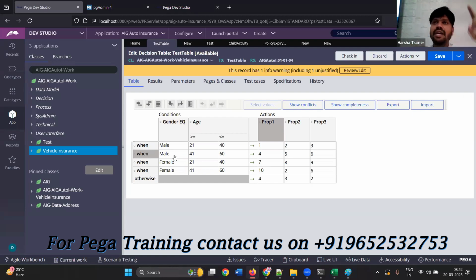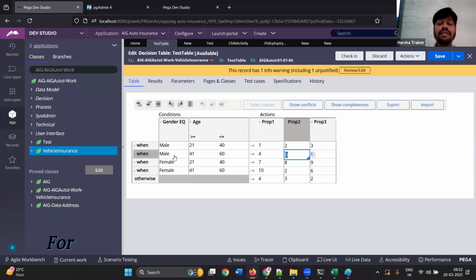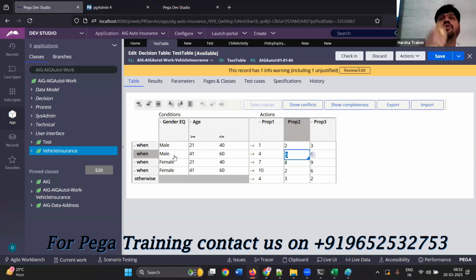You call this decision table in an activity by using the property map decision table method. In the result retrieved, you don't mention any property because it is not returning any result. That means you are writing a property set method only, to set multiple properties based on a number of conditions.